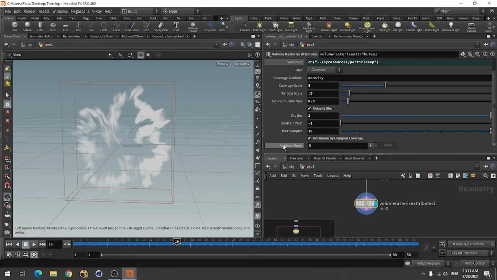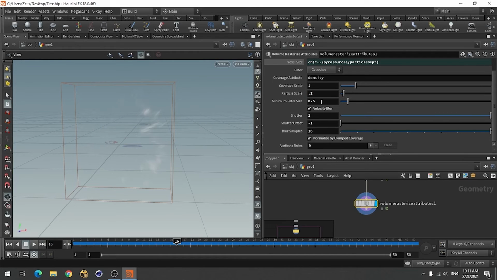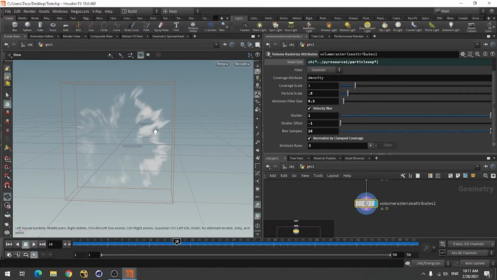You can do this. And if you want very sharp edges, just lower these numbers and decrease this filter size. Okay, so you get these kind of effects.